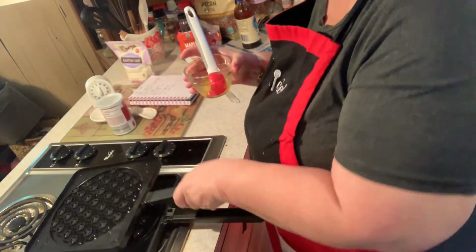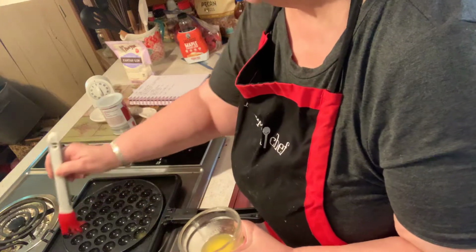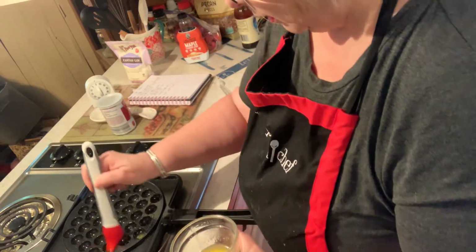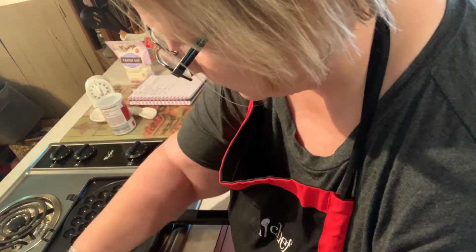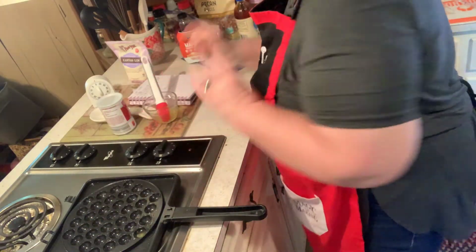So what I'm going to do is come over here, and it says not to use the different sprays because it will ruin your pan. So I'm just going to brush. This is melted butter, but you can use bacon grease. I'm just going to go around it real good and make sure that I get in all the puffs, and then just do the other side. Okay. It is so good. Okay, so I have some left, and you know me, I don't waste nothing.